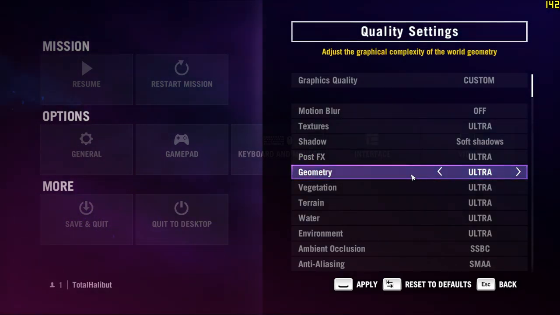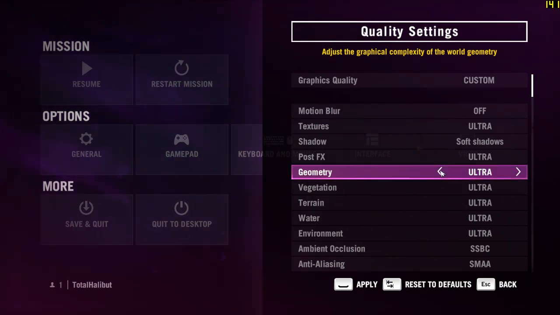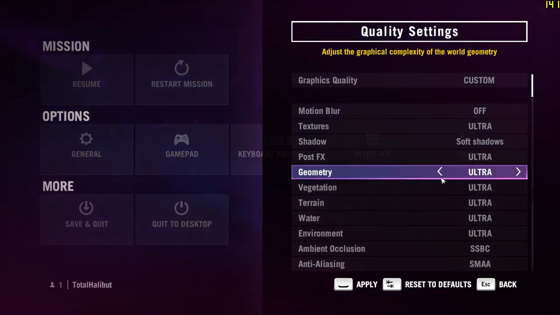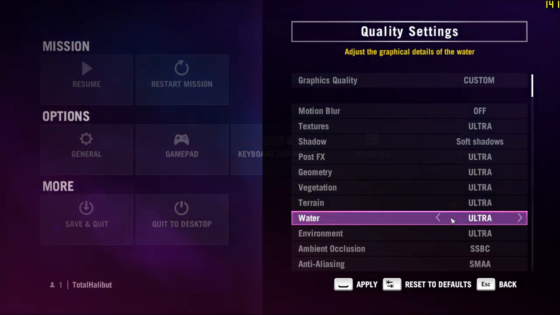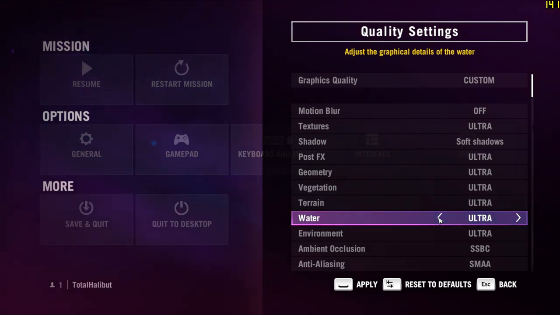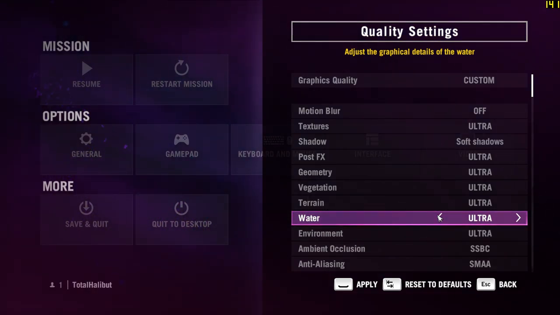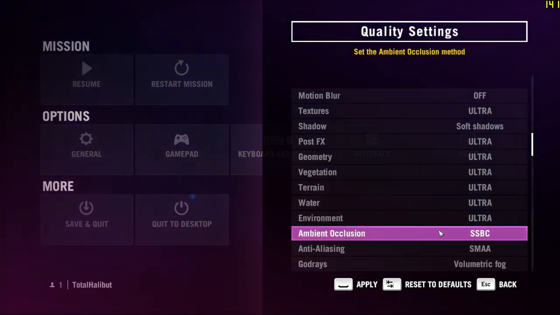Geometry. This actually has a fairly significant impact on the frame rate, so this might be the first thing you look into if you have frame problems, because you're adjusting the graphical complexity of the world geometry, and it's an open world and there's a lot of that, so this can have a significant impact on your frame rate. Vegetation can also have a decent impact on your frame rate. Terrain, not so much. Water, it claims this is ultra. I've got to say, I'm not impressed by the water effects in this game at all. They look several years out of date. I've seen some amazing water effects over the past couple of years, and this game is not one of those that has that. Environment detail, that's again a very generic setting.